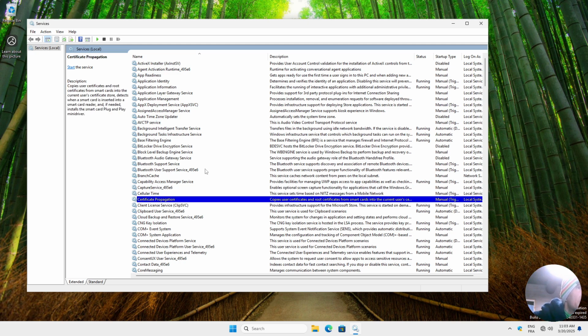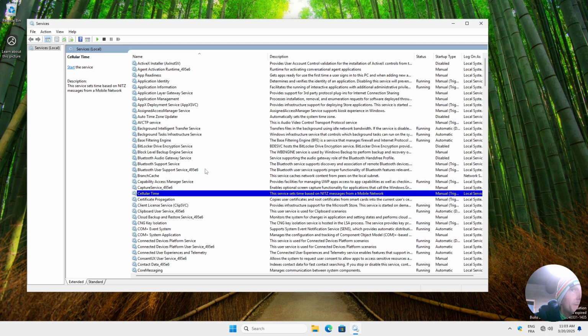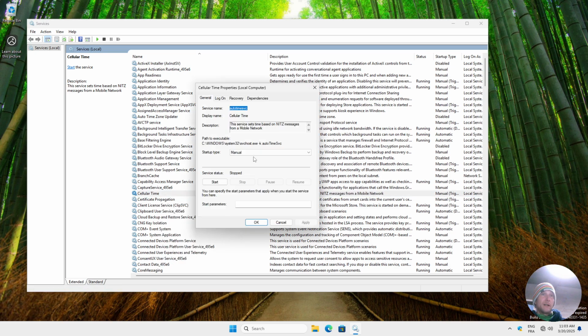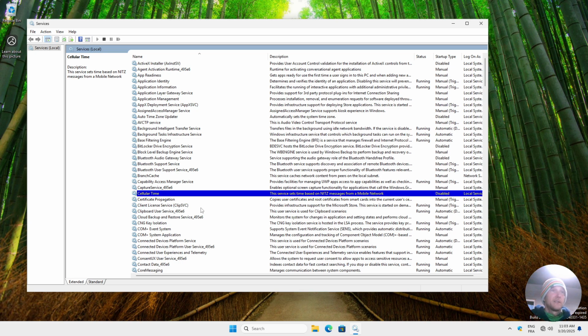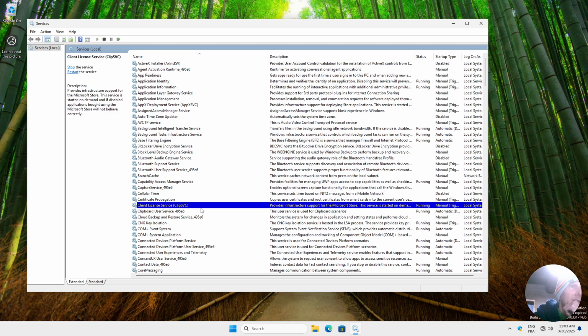Capture service, cellular time. Okay, this service sets time based on NITZ messages from mobile network. So if you use a mobile device with a SIM card, this could be useful, but we actually do not have any sort of cellular connection or SIM card or anything.